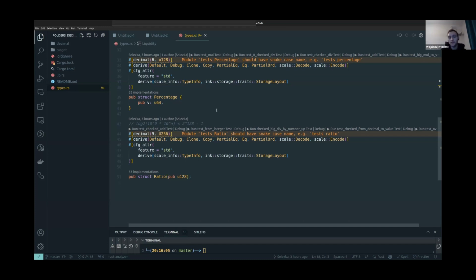You have your underlying type and decimal, so when you know your domain, your maximum value and your precision, you can easily determine which underlying type you need here.